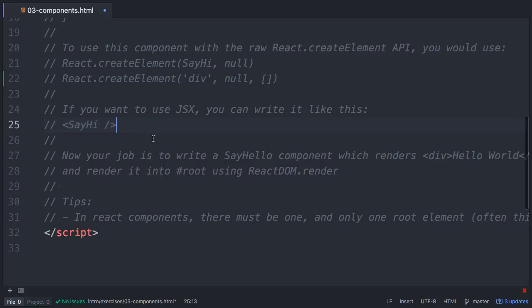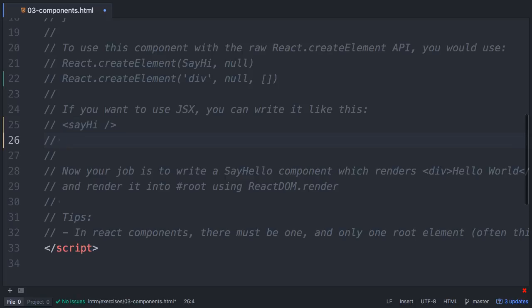So there's one important distinction between your own components and HTML attributes or HTML elements tags, and that is that if you make your own component, it needs to be capitalized for the transpiler to work. So if you didn't have it capitalized, so let's say we had a lowercase say hi, then Babel is going to transpile that to look like this as a string. So it needs to be capitalized.